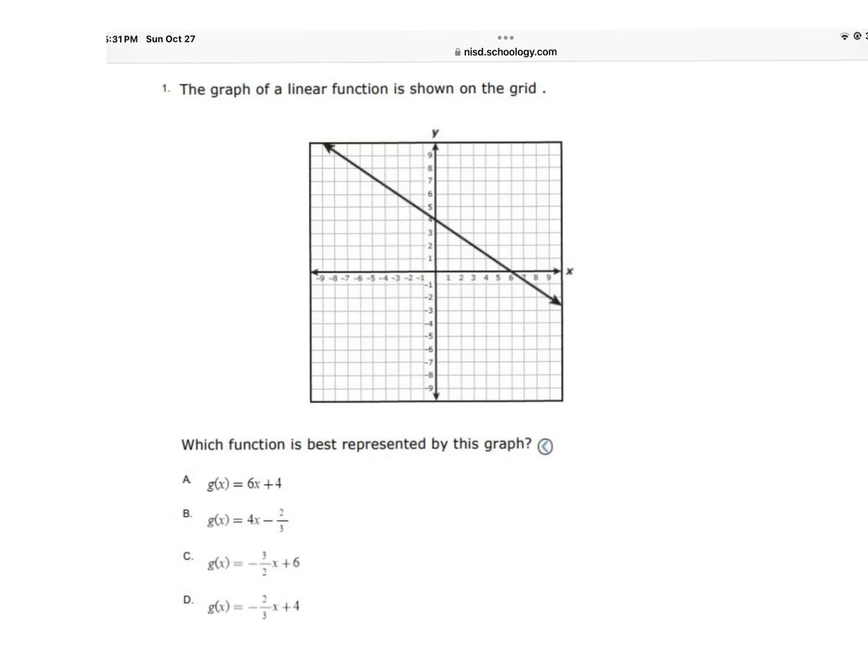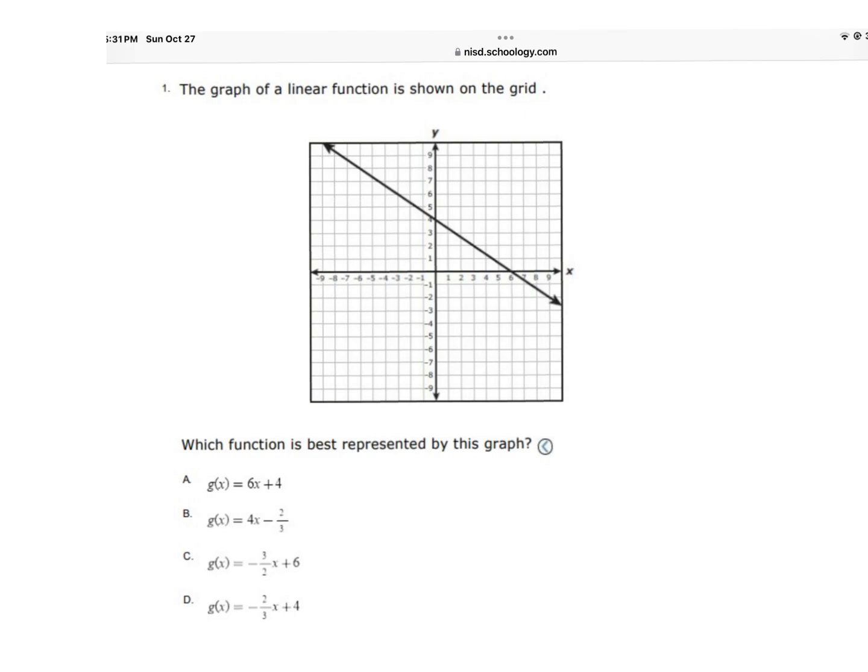Hello, so it's Miss Gray and Jeter here, and today I want to walk you through our test review on the second part of our linear equations test. And this, I think, is a good sampling of what you could possibly see on the test. It's basically everything we've covered the past 2 weeks.